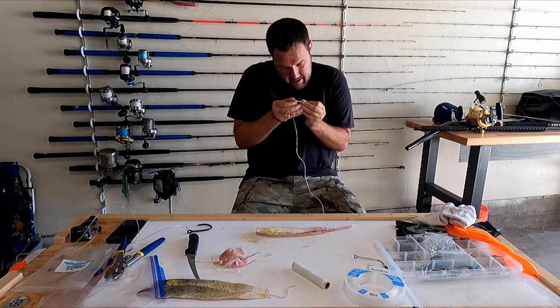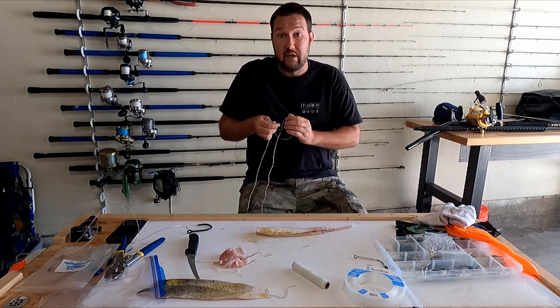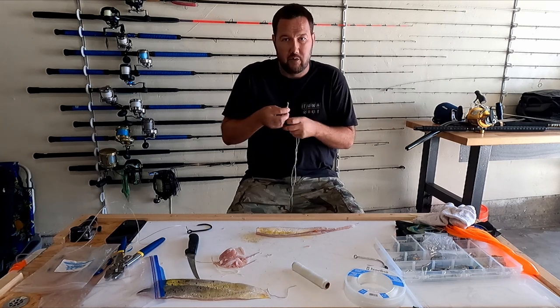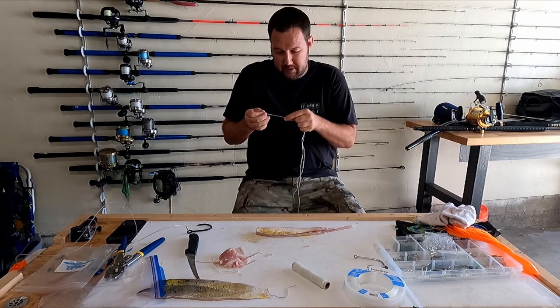I prefer the closed eye. The open eyes to me are just too hard to work with. You can find the open eye needles relatively cheap, I believe. But again, they're way too hard for me to work with personally. So I buy the closed eye needles and they seem to not tear the baits up as much.